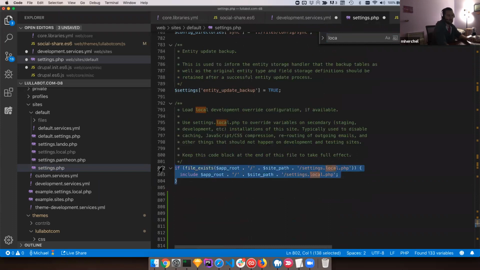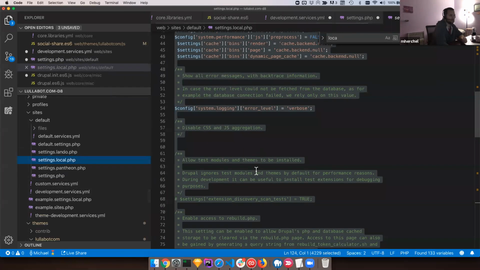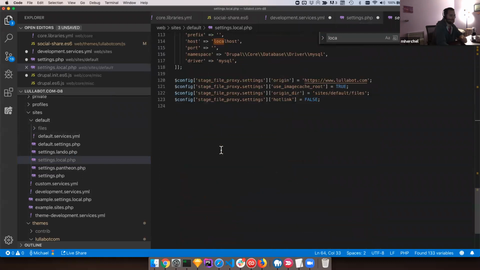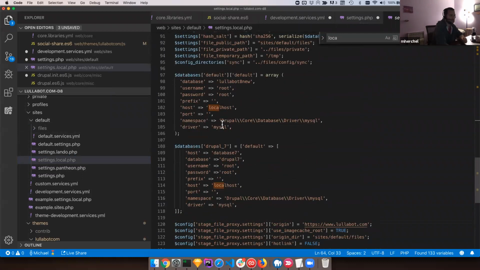If you uncomment this in your settings.php, it says, take a look for a settings.local.php, and if you see it, just append it in here. So I have this settings.local.php where I put all my local settings, right? So you can see my username and password, which are very, very tough to guess right there.